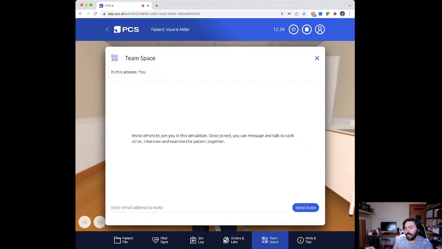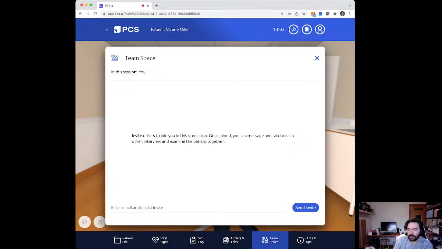And they can communicate in this window here, either over chat, like text chat, or voice chat as well. So they can be using their own voice, and then when a student speaks to the patient, everyone in the simulation session is going to hear that. Similar if someone is doing a health assessment, everyone is going to see the results of that.